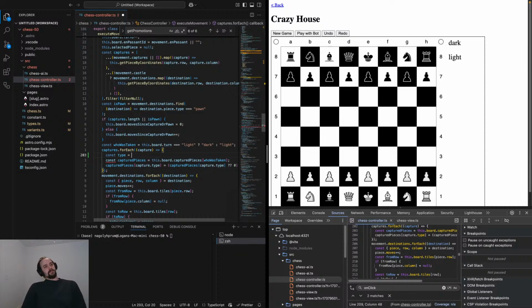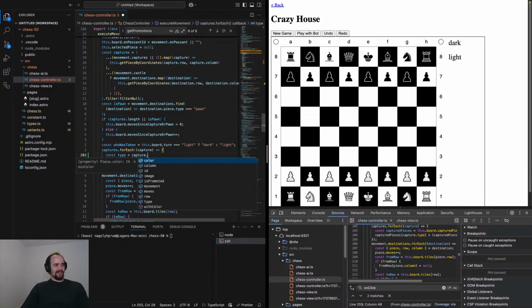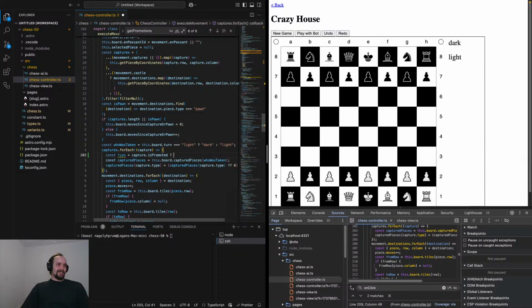We lose the context. Do we? No, wait, what am I talking about? Capture is promoted. If it's promoted, it's a pawn. If it's not, it's capture dot type. CI bracket type.